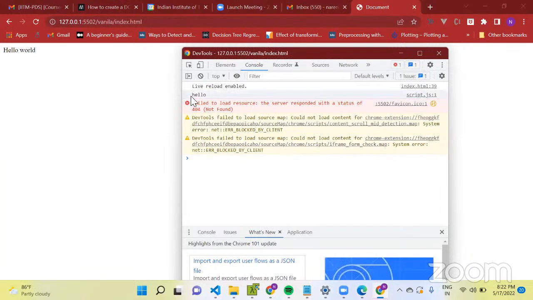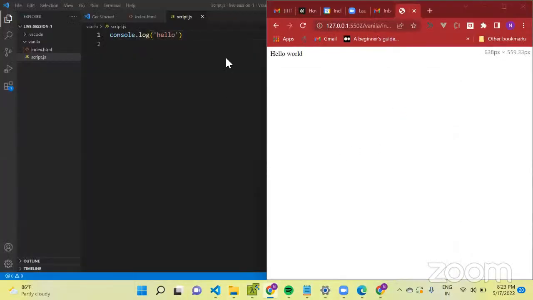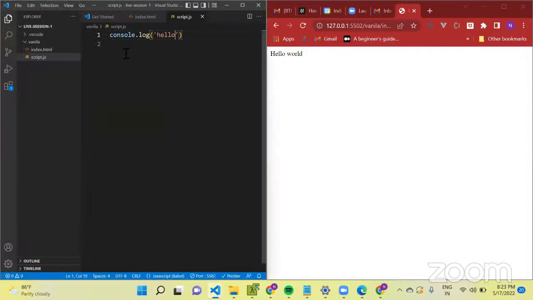Yeah, it's printing hello. So the JavaScript file has been attached with this document. I hope the text is visible. Yes, sir, it is visible. Okay.